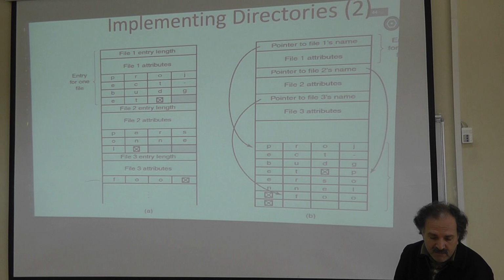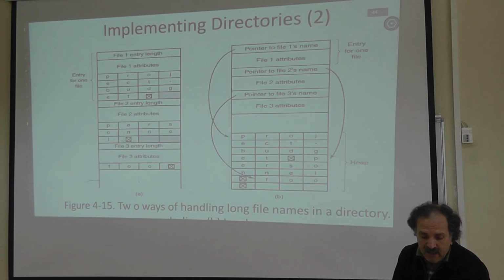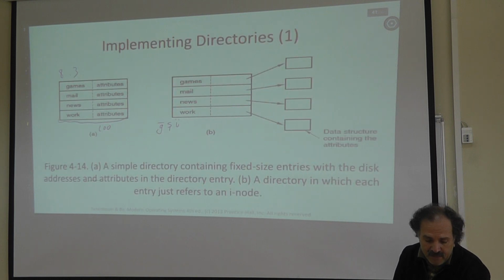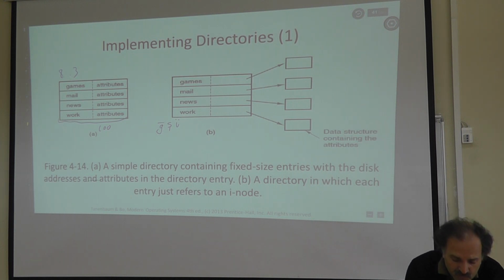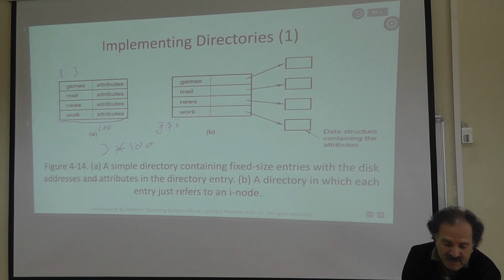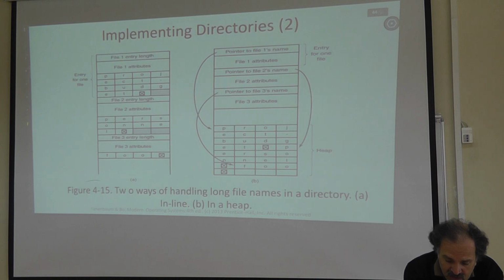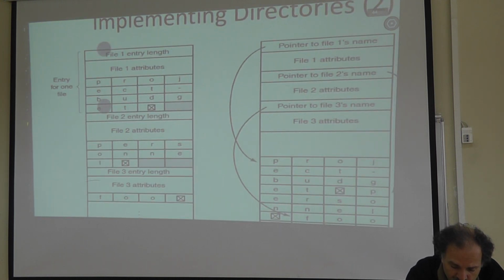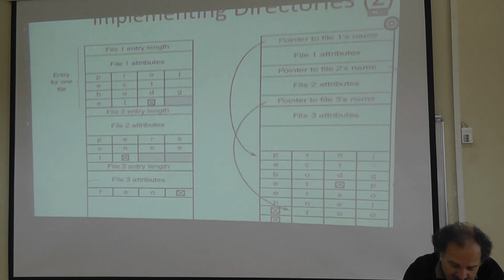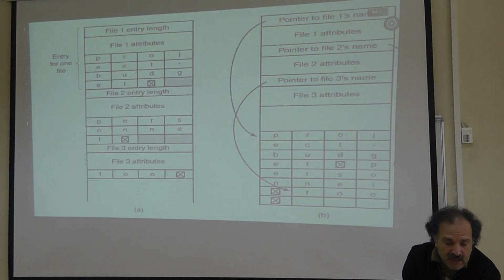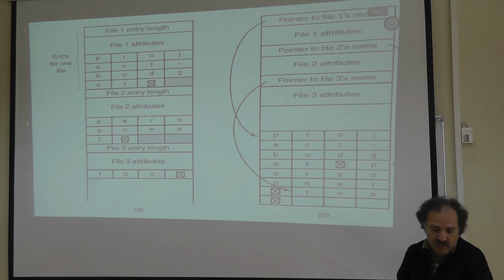This is one solution. But the problem with the solution is that, the nice thing about the previous one is, I know that each entry is 100 bytes. So if I wanted to go to the third file, I just do 3 times 100, 300. Random access is very fast. I just make a multiplication. For this one, to go to the third file, you need to run through your first file, and the second file. Now I can go to my third file. So I need to do sequential access to be able to go to the third file, which is bad. I don't want to do this.